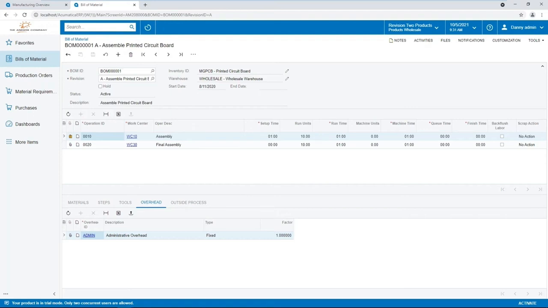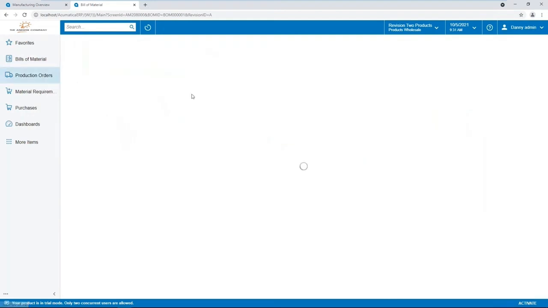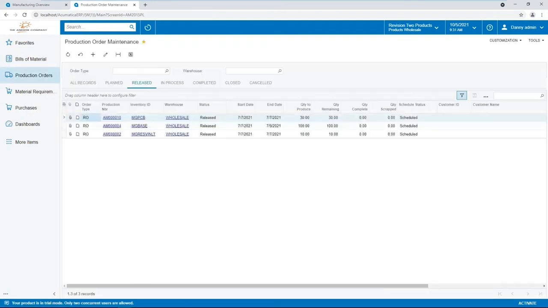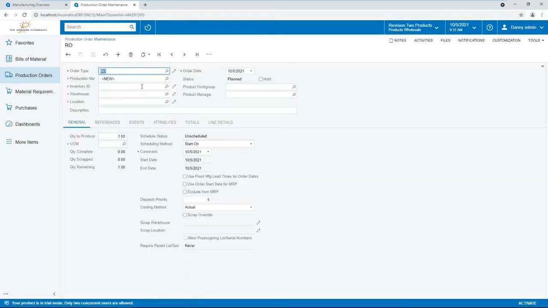Now that we have our bill of materials set up, we can go over to production orders. Here within the production orders, we can create a production order for my printed circuit boards. In the inventory ID, I can start typing in what I want.